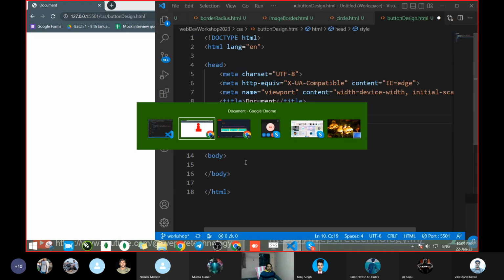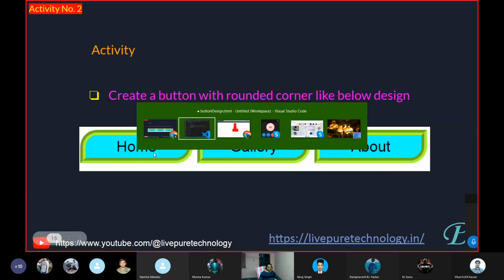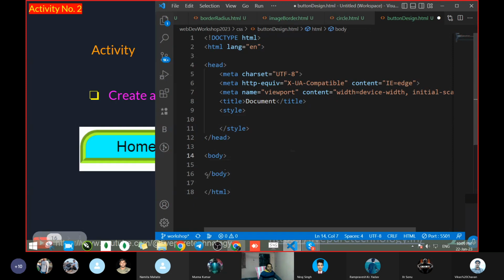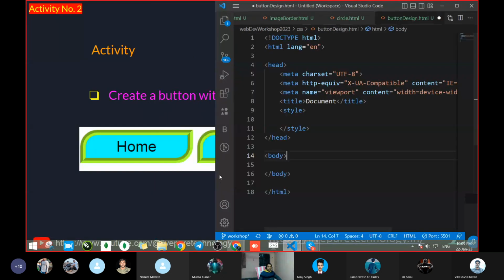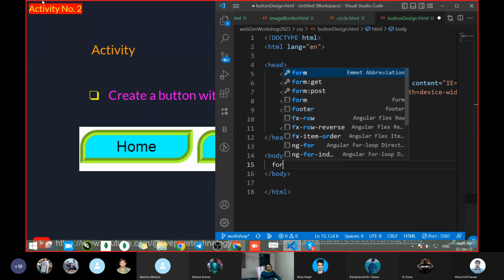Okay, so what is the requirement? Our requirement is to design the button. How do we get the button? Yesterday we studied HTML. How can we get a button? With the help of the form.